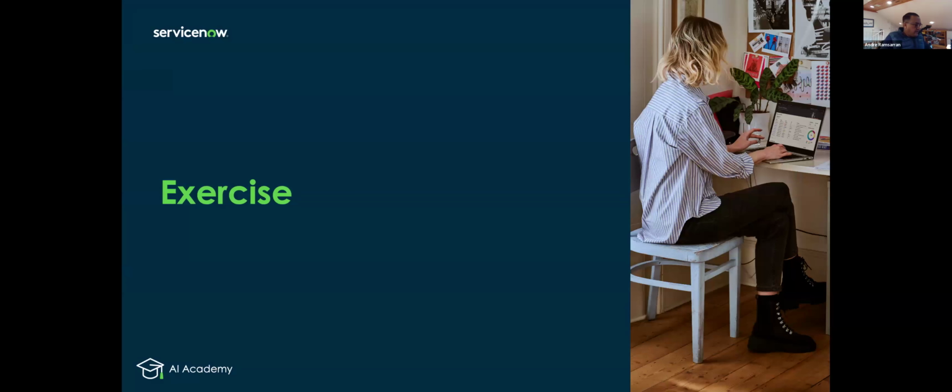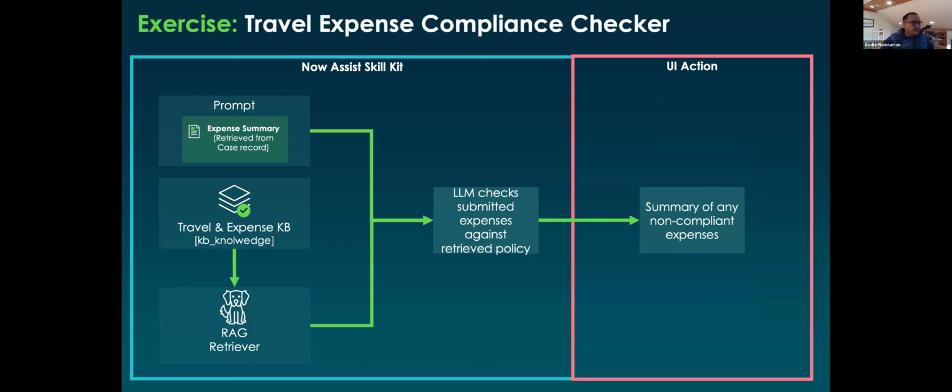So let's talk a little bit about our hands-on exercise today. The example that we're going to do is a travel and compliance expense checker or tracker, if you would. And for this travel and expense compliance checker, what we're going to do is create a prompt. And the first step is that there will be a knowledge base article that has what the given policy is for the travel and expense report. So that article will specify what the cost allowance is, given the type of item that is being expensed.